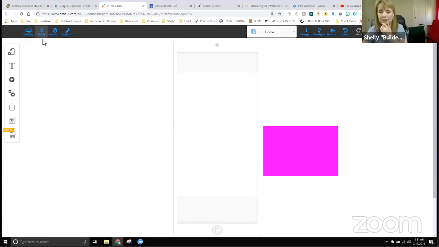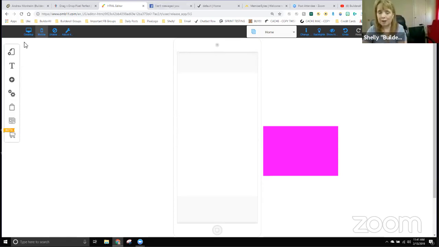Now, when we go to mobile, it's going to be a little bit different because mobile is adaptive, meaning it's not going to be able to take what's on the desktop and shrink it effectively. So you're going to have to go in and tell it the way you want the mobile to look like. And that's a little work, and it can be a little frustrating, but I'm going to try my best to give you some tips and tricks to make it as easy as possible.